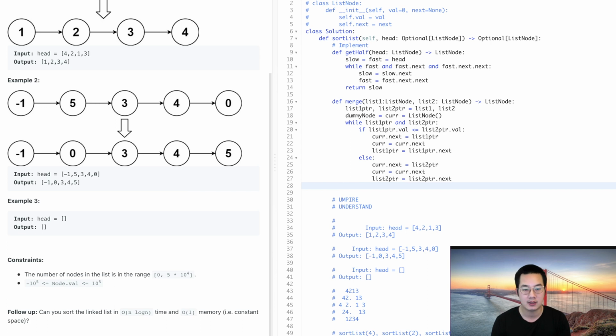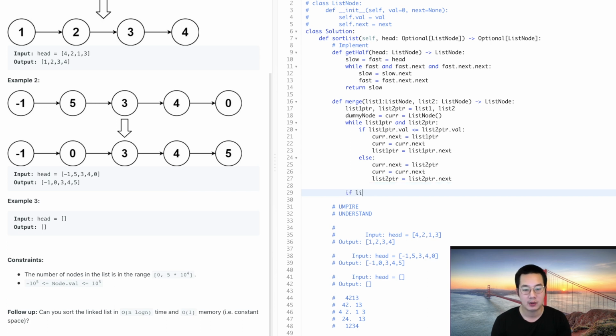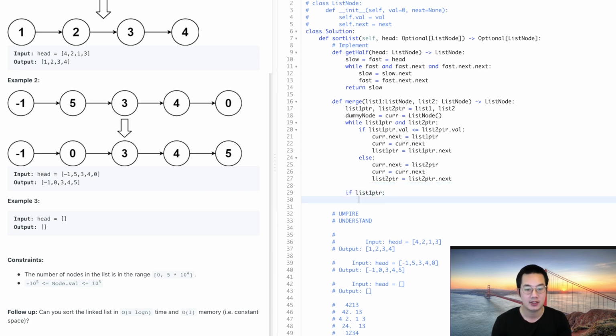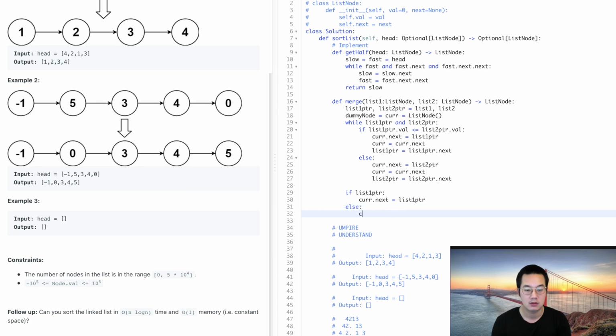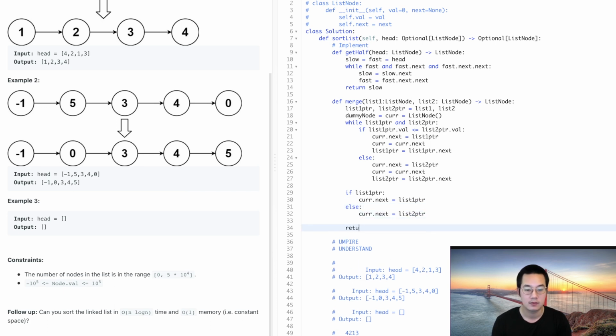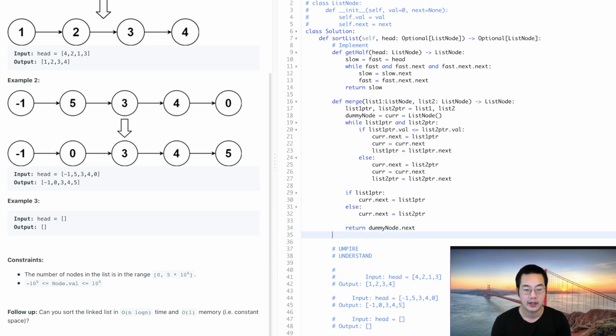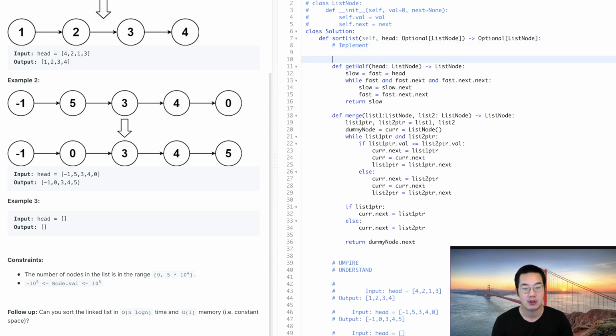Okay, with that, we'll take the remainder, like I said earlier, and we'll just attach it to the end. Okay, with that, we have completed all our requisite helper functions, and we are now ready to finish off this question.